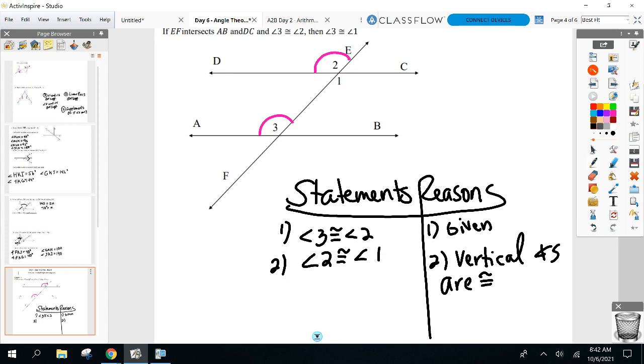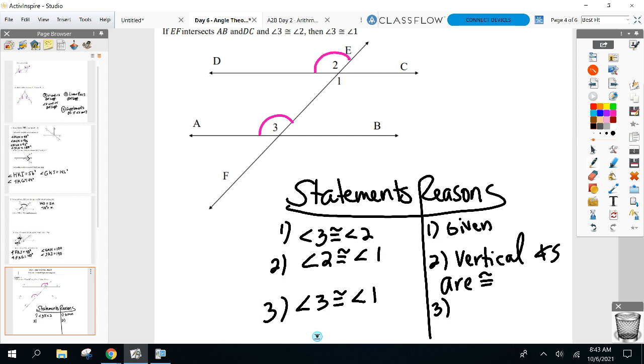You write it down, but then you forget about it. Use your givens. You write it down and then you forget about it. What's your deal, Maddie? Well, I was going to say because 3 is congruent to 2, if 2 and 1 are congruent, then that also means that 3 and 1 are congruent. Oh, do you have a little backup? Why? Supplements of congruent. Oh, supplements. Have we ever said the word supplementary here? No. Don't bring it up. Okay, don't add in words that aren't there, but it is something there.